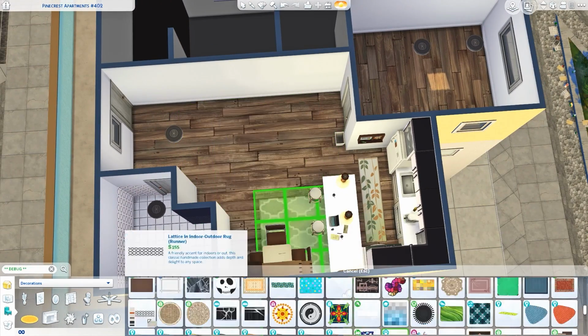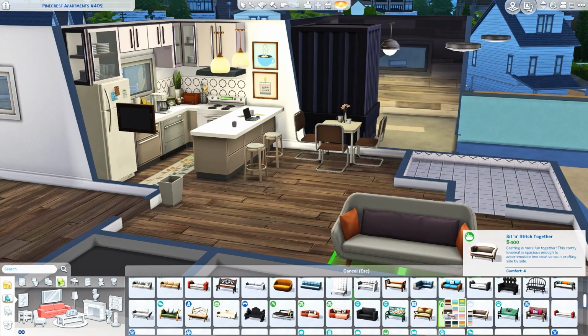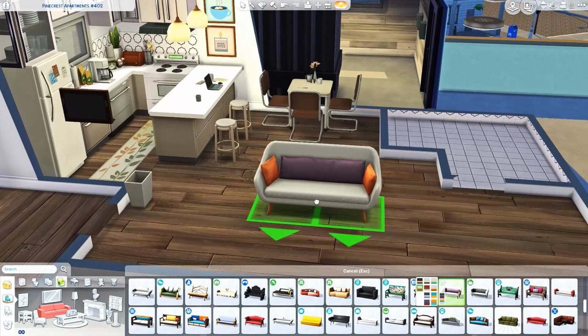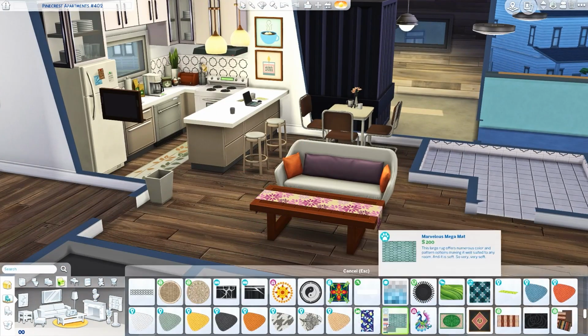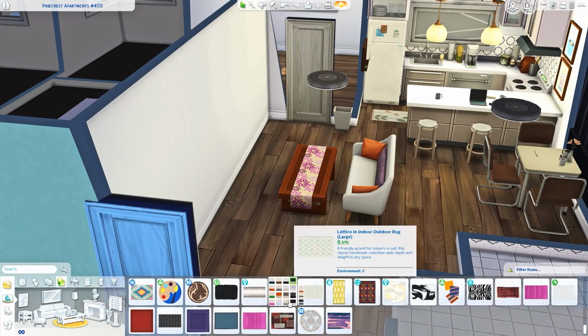And then next to the refrigerator, I have that bulletin board that came from the university pack, and I really like that because it has a schedule, and that one in particular looks like it's for a Sim that likes to travel. So maybe this Sim likes to travel around. And other than that, I don't think I really used a lot of stuff from Discover University.